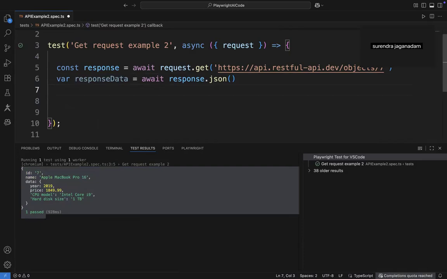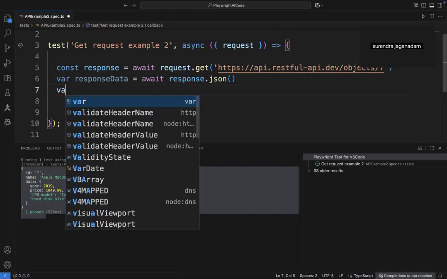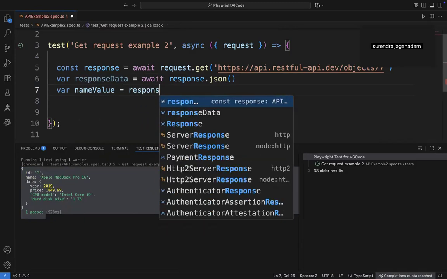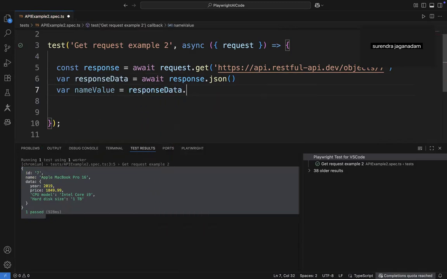Perfectly all right. And in order to retrieve this particular information, the only thing you need to do is create a name value, equal to, from the response data directly, I want to get the name.